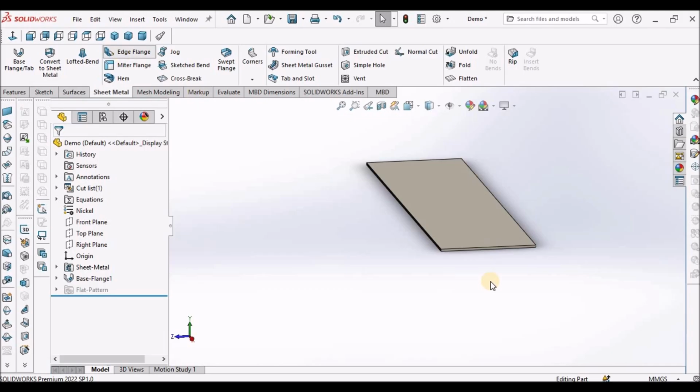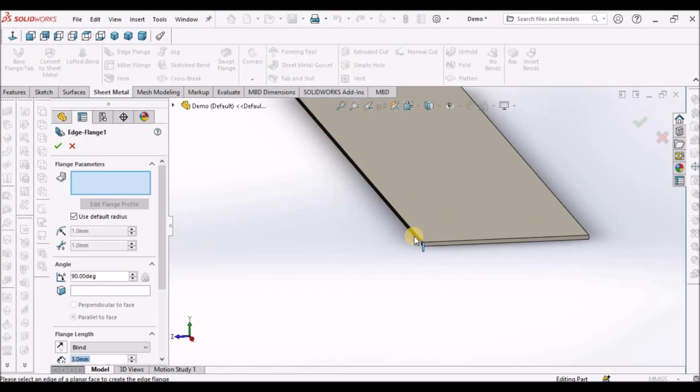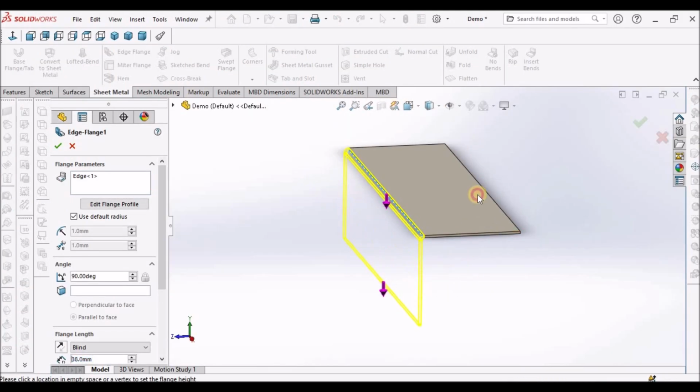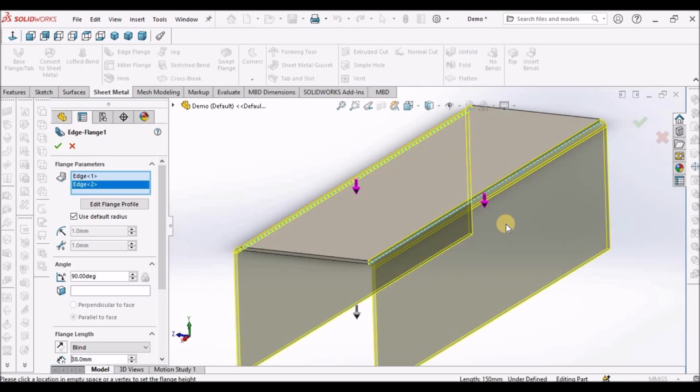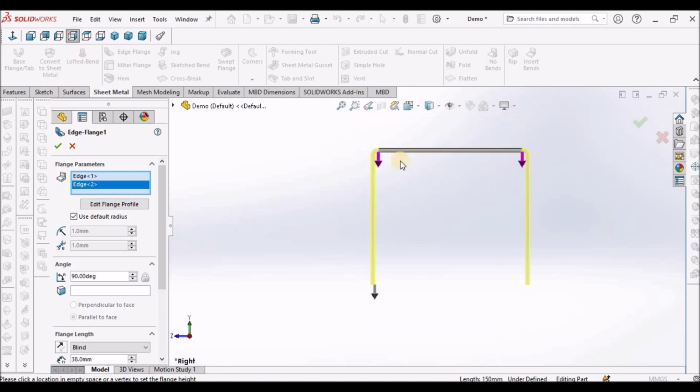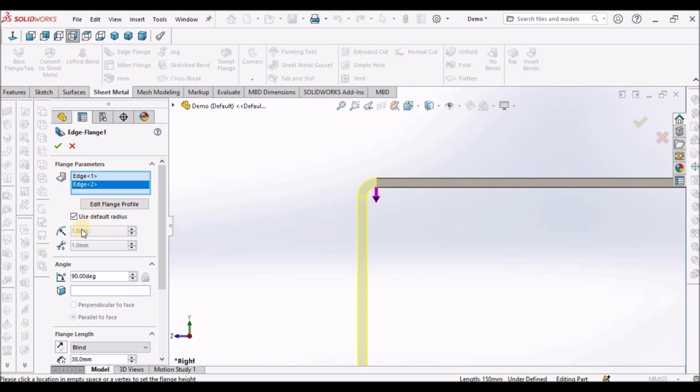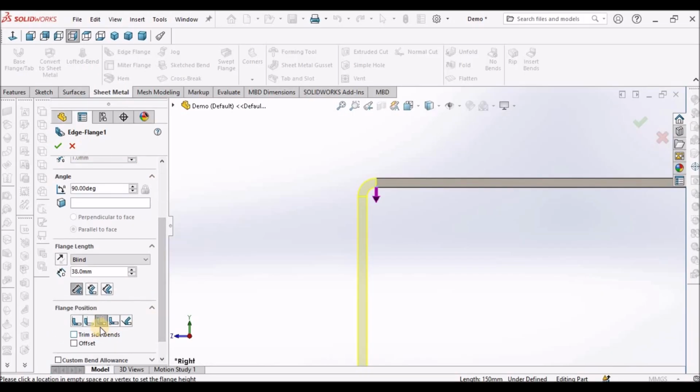Now I am going to select this edge and this edge. So I am going to create both the sides. See, I am going to keep it in right side view. See here. Now the radius is 1 mm. See here we have to select material inside.